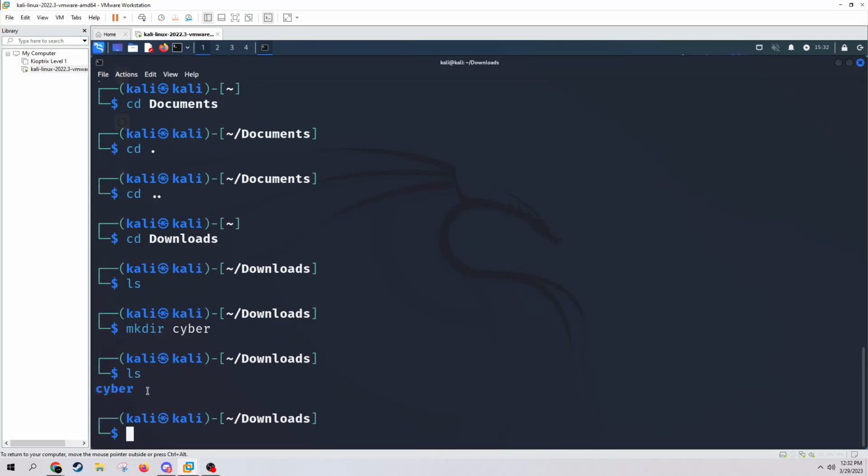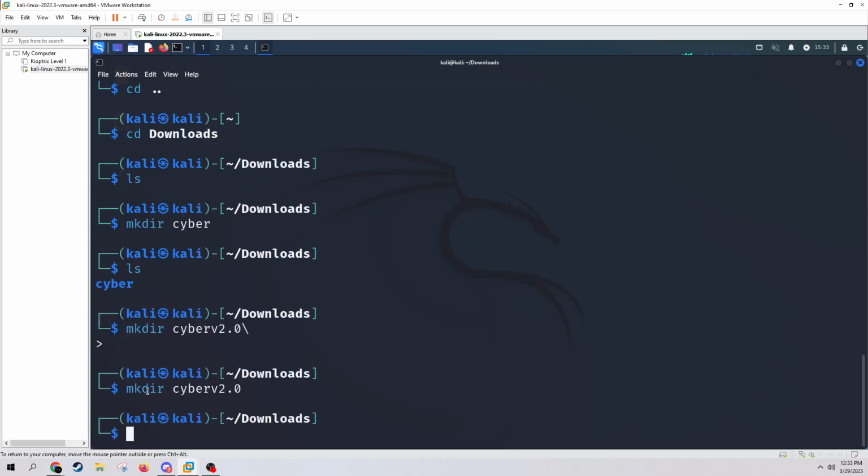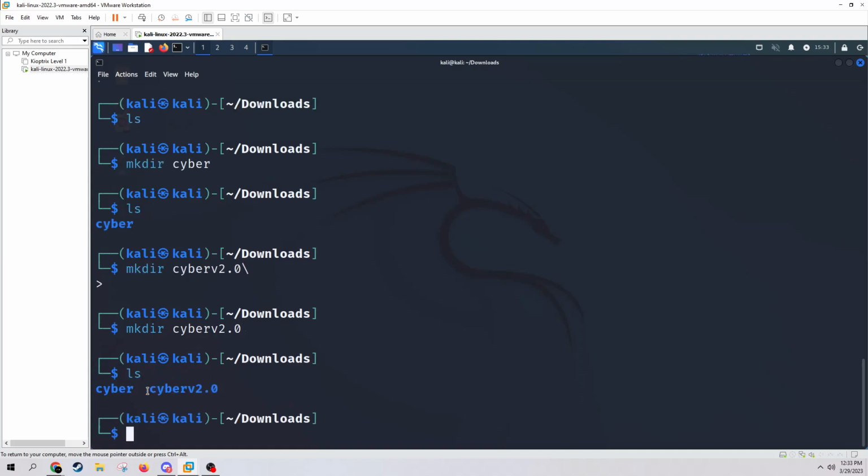Now if I wanna remove a directory, let's say I make multiple directories, mkdir cyber version 2.0, then you see there are two directories over here, and I want to remove the first one because it's taking a lot of space.